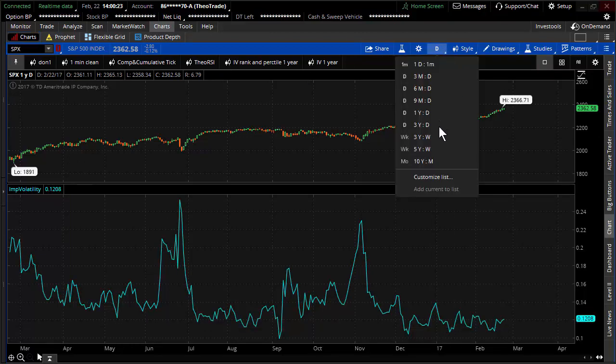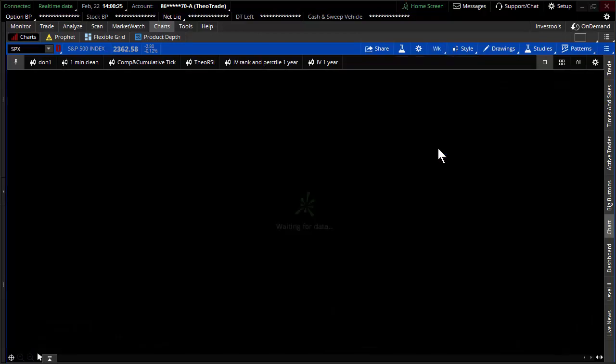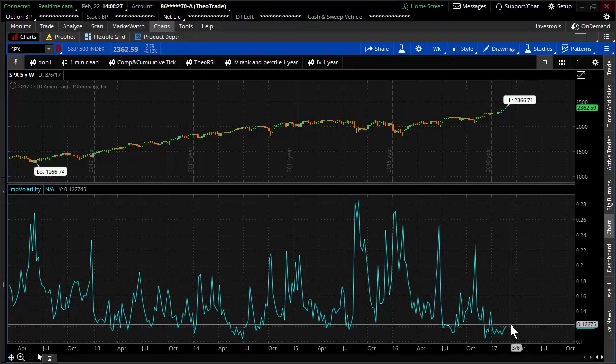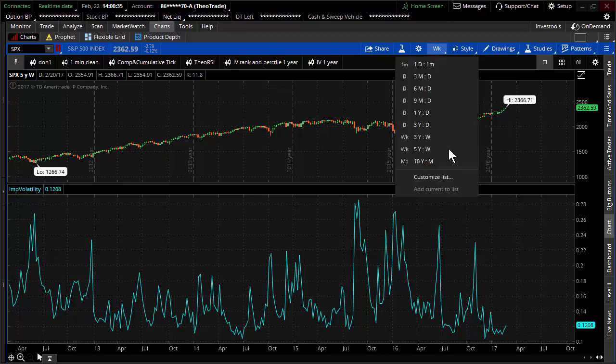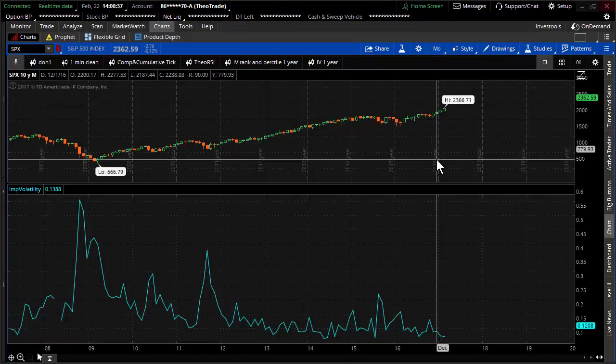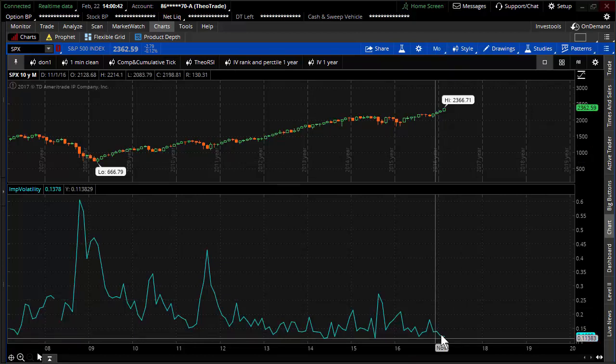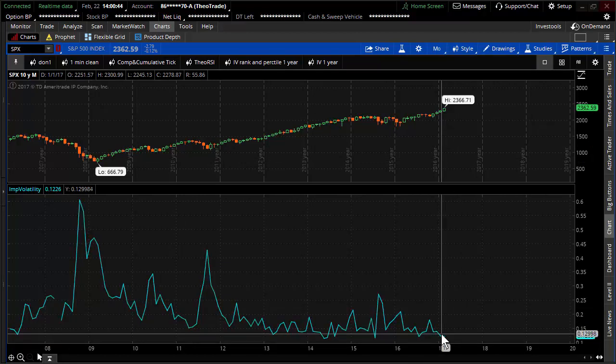But I started taking this out much further. I started looking over the last 5 years, and you can see there's only maybe 10% occurrence of volatility under where we're currently at. And then I took it even further than that. You can go to 10 years. You can go back 20 years of data. You're not going to find too many occurrences of implied volatility this incredibly low. And where am I ultimately going with this?